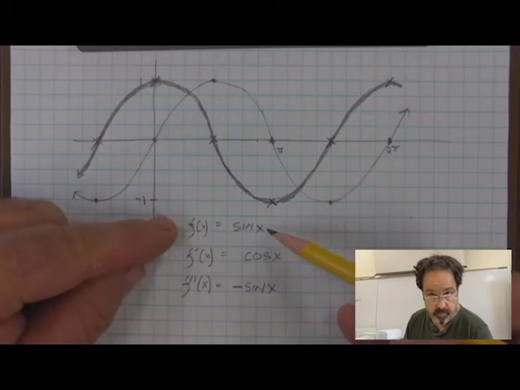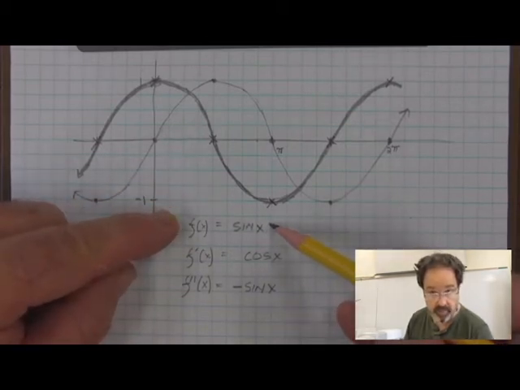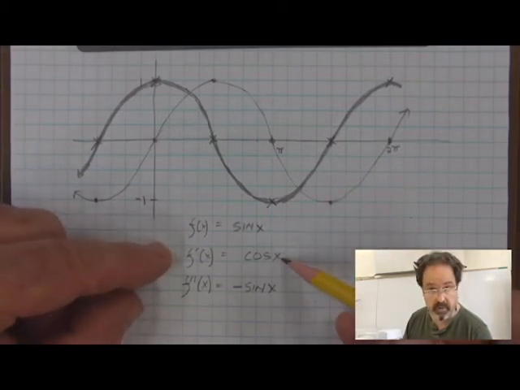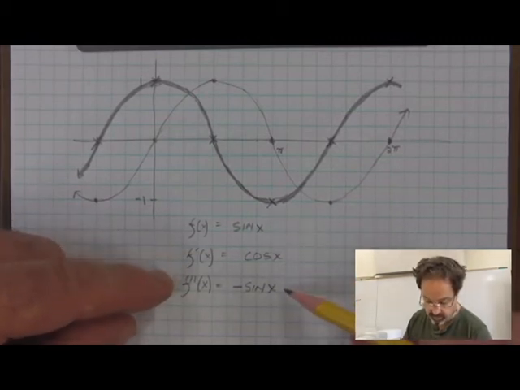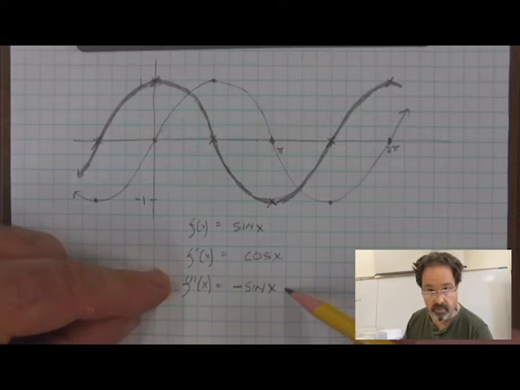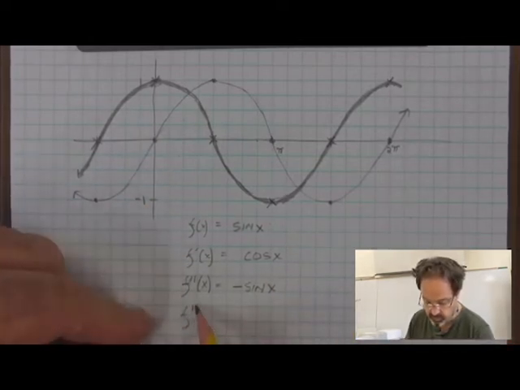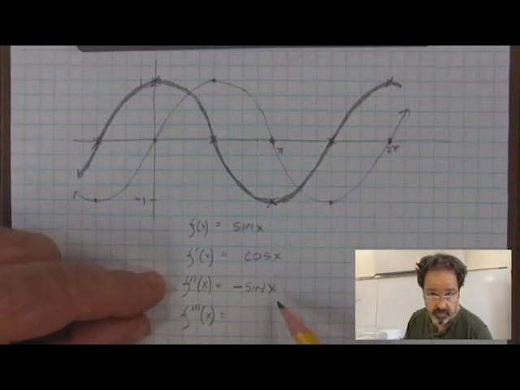Backtracking what we did before we move on, if we have a function sine, the rate of change of that function, or the derivative, is cosine. If we take the derivative again, the second derivative of the original function, we get negative sine. We could take the derivative again. It would be, in this progression, the third derivative of the original function. Or we could ask, what is the derivative of negative sine?